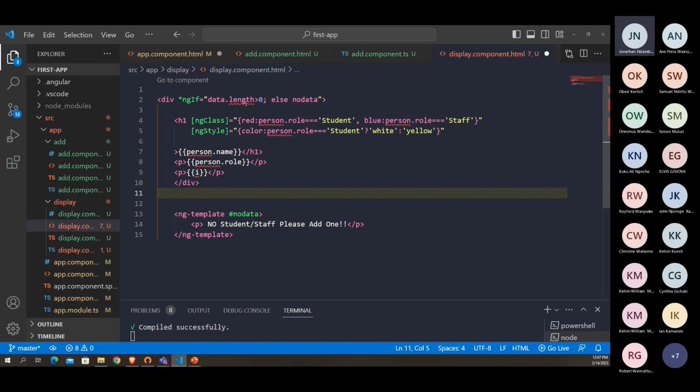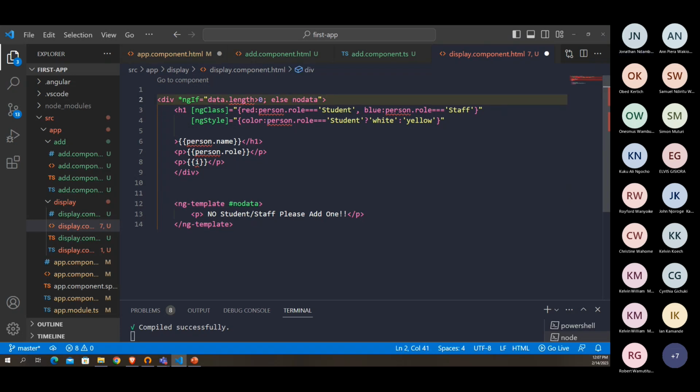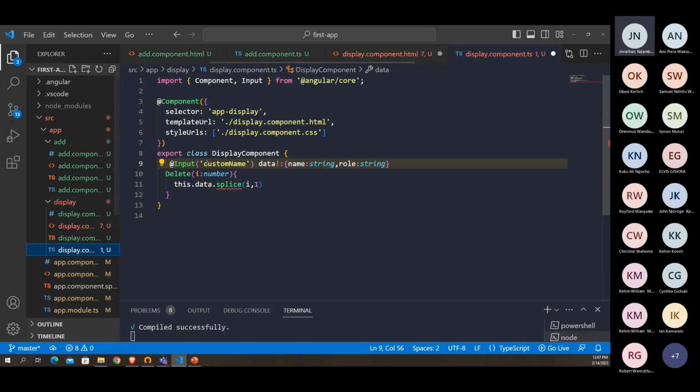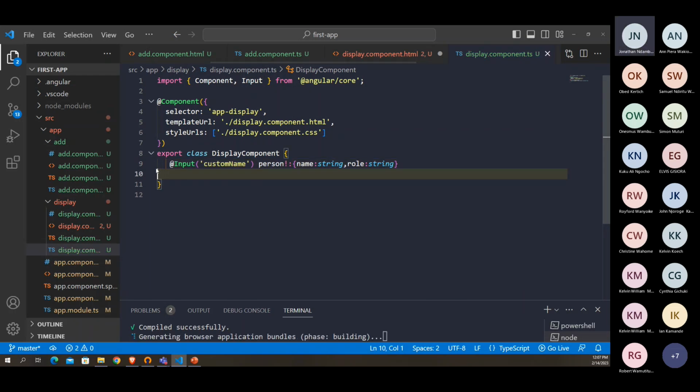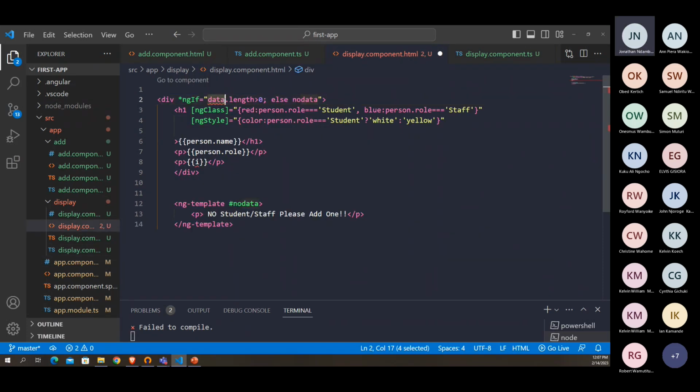This means I want now to pass an object called person. So in my TS, I'll just change this to be person, because a person can have this structure, name and role. I'll delete this. I may come back to that later. So I have a person, so this will now be person.